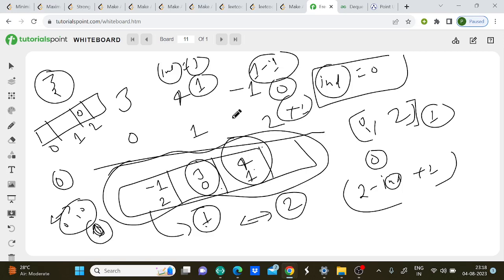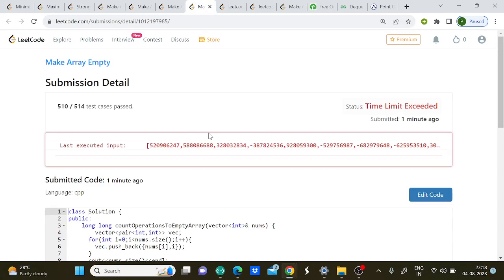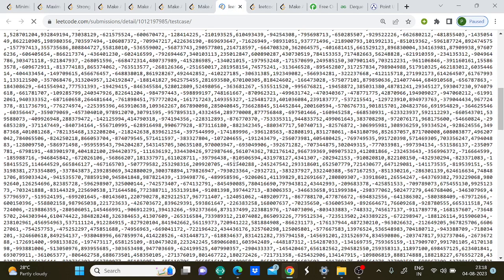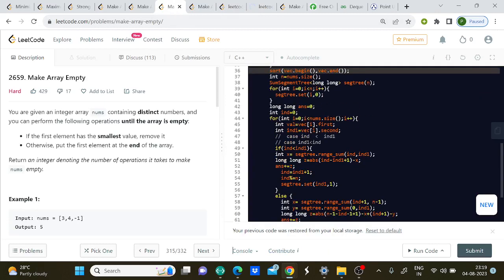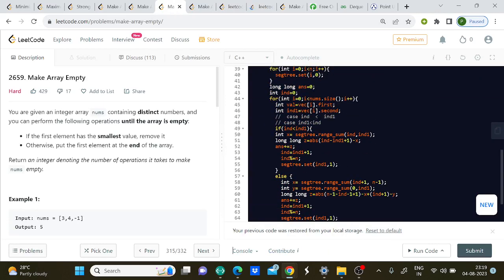So according to the logic I have implemented, the answer should be 5, but it's giving 6. So let's check where the error is in the solution. Where is the problem in the solution? So let's debug. Absolute of IND minus IND plus 1, z plus equal to z.